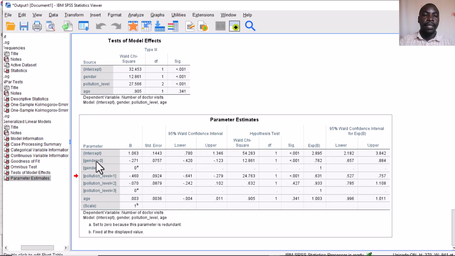Then we have 0 as male and 1 is female. We have pollution level, low, moderate, and high. Then we have age, which is a numerical variable. We have here coefficients, beta. We have our p-values, and we have the exponents of beta, which in this case are risk ratios.